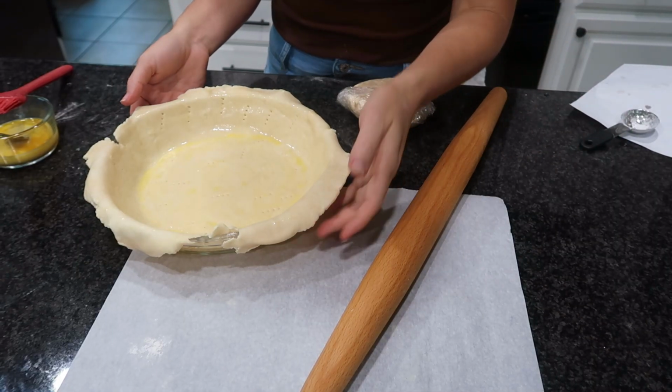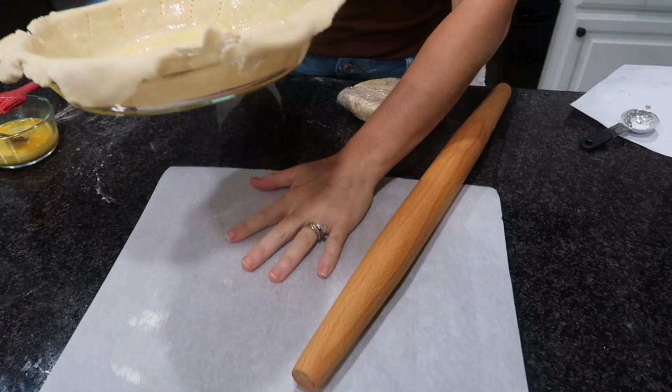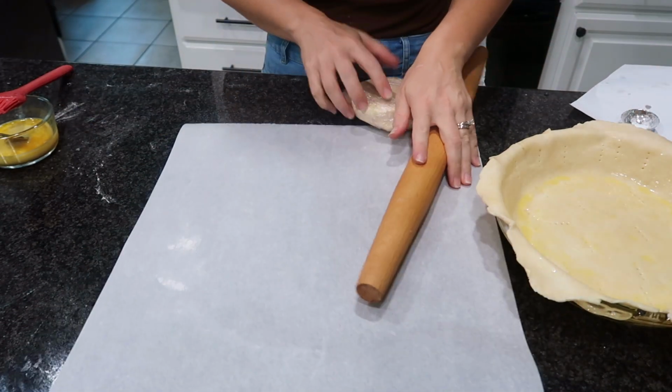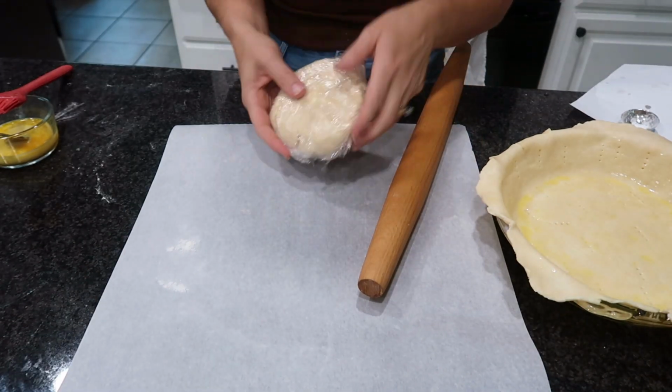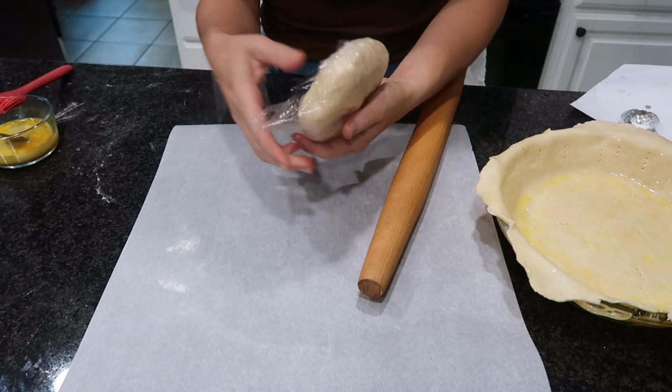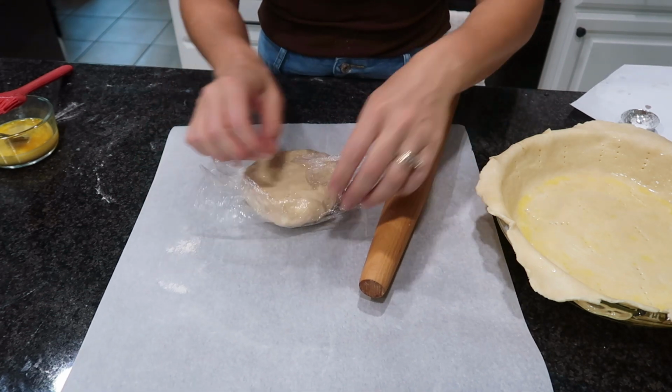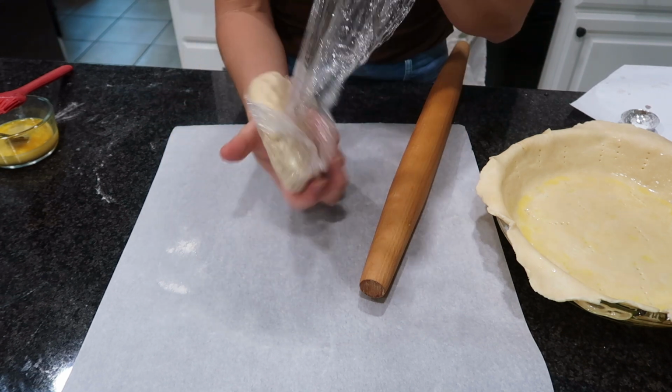While the filling is cooling, I'm gonna start on the other pie crust. You can make the top however you want. You can do a lattice, but you know what? My husband loves a whole pie crust because he loves crust. So I'm just gonna leave it. That's gonna be way easier for me.